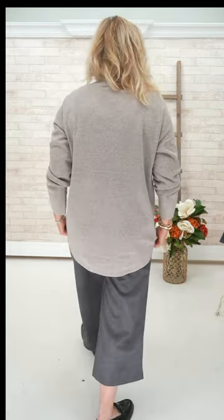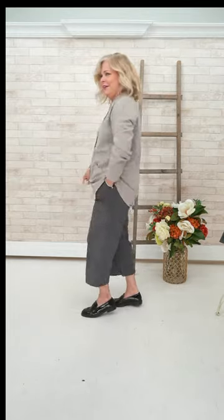And then the sweater, thank you. The sweater is a simple menswear look. Kind of reminds me of the 60s, you know, those sweaters our pops used to wear. It's like a shirt, but then it's a sweater knit. Yeah, so I'm in a large in this. I did have a medium on. It was very snug, kind of grabbed my butt a little bit. So we went to the large.